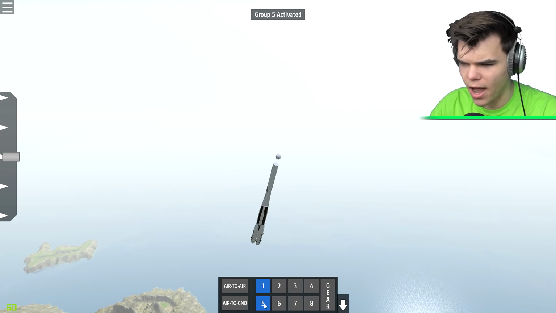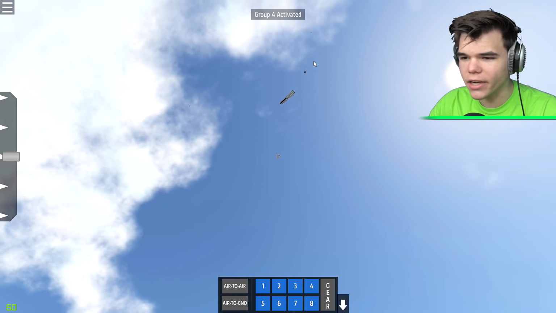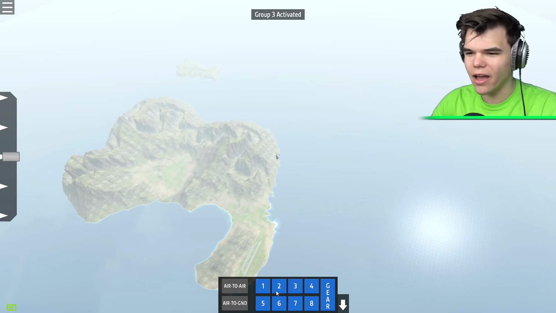All right, let's check this out. We have a lot of buttons here. What if I click, for example, on this one? Oh, shit. I don't know what I just did, but I did something wrong. Fuck. Oh, shit. The whole rocket is falling apart.